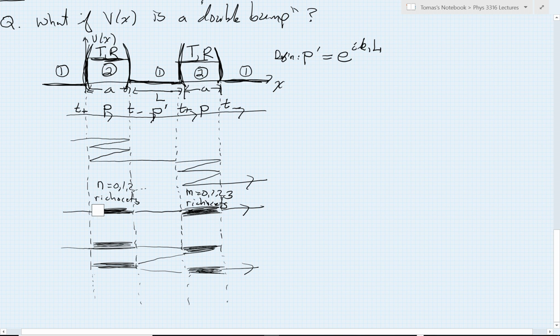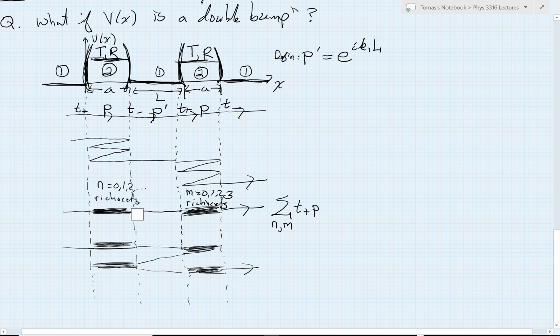Let's write down all of the coefficients associated with these, and let's add all of these up and see what sum we get just for this one subset of all of these possible diagrams. So in this case, I would have a sum over all the possibilities, with n ricochets in the first one and m ricochets in the second. Now for the first one, all of these ricochets have certain common features that we've seen before. They all transmit in on the plus side, and they all propagate across.